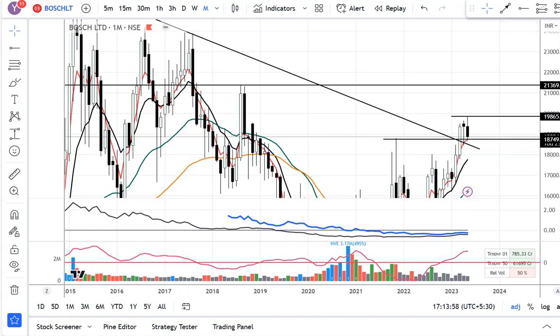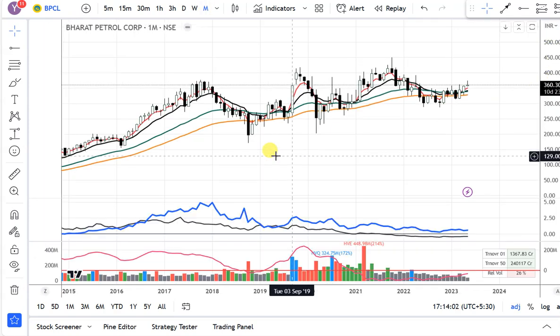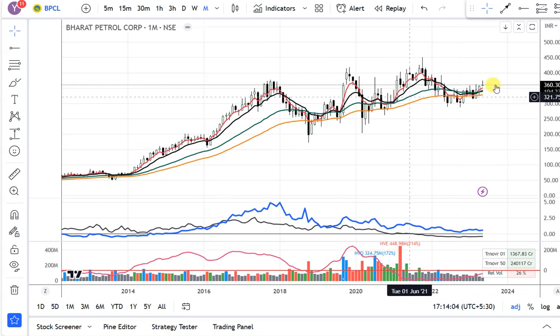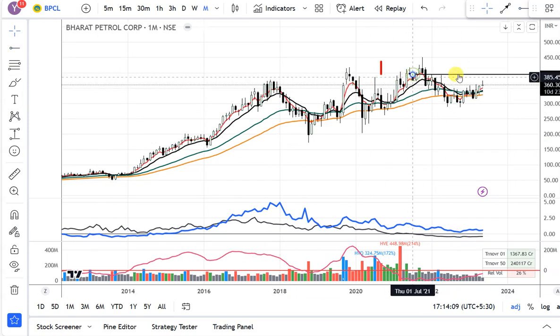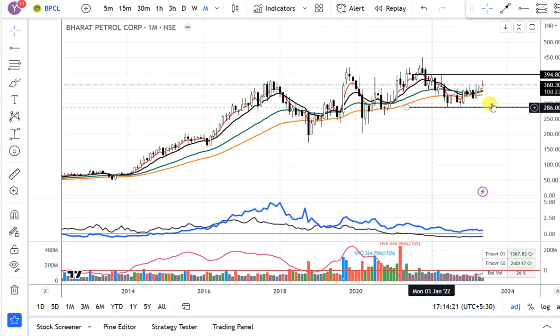BPCL right now is doing nothing, it's just trying to pass time because it had major selling in this area and the stock is in sideways momentum. And even if you see the entire momentum of the stock, it is nothing flawless. So right now it is a very mixed kind of setup in this stock. So I would rather recommend not to fall for the trap in this.